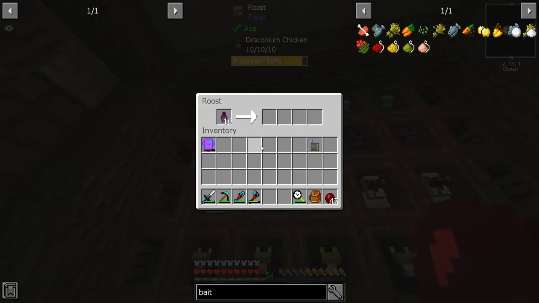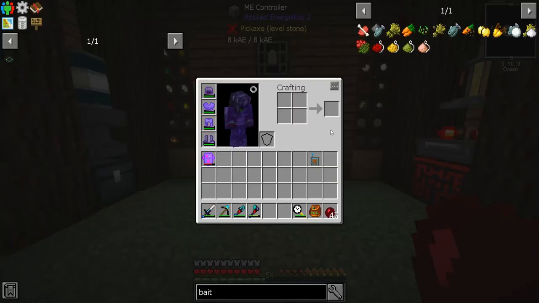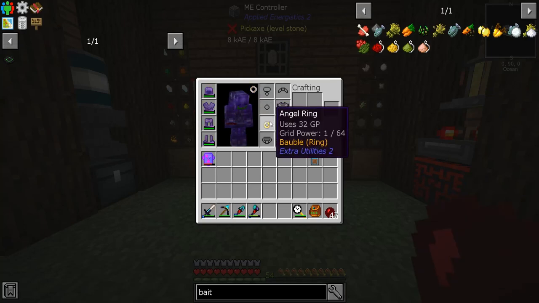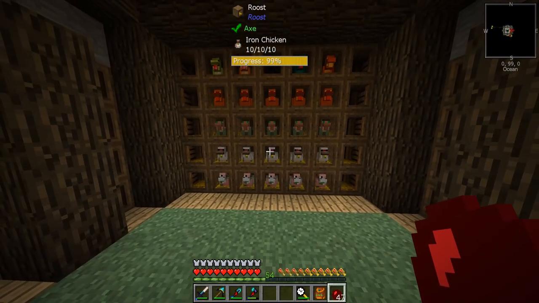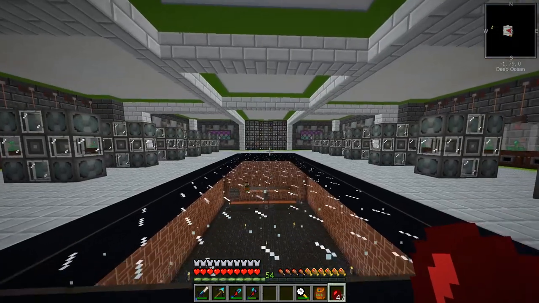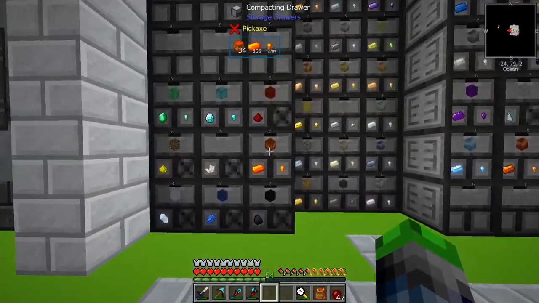We also have draconium guys now. And when I completed the draconium chicken quest, they gave me an angel ring. So we can now fly. I really wish I would have had that on camera. I really do apologize for that. So that's why I'm coming out with a video today.